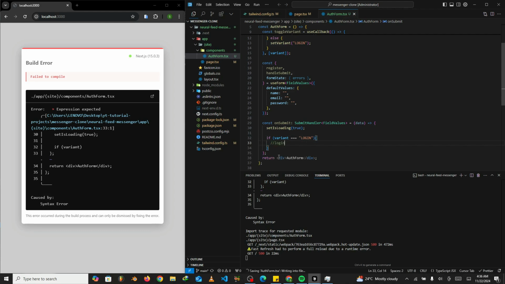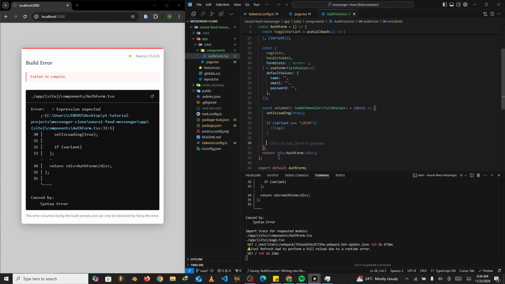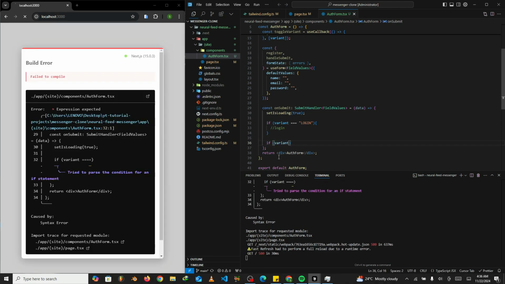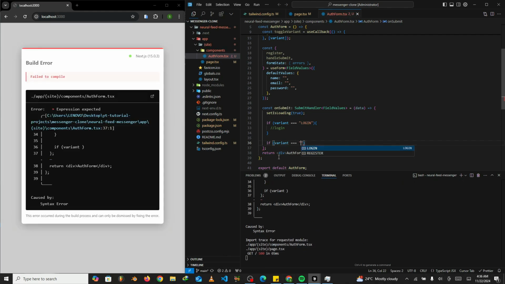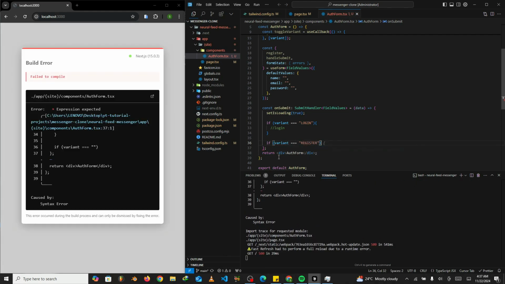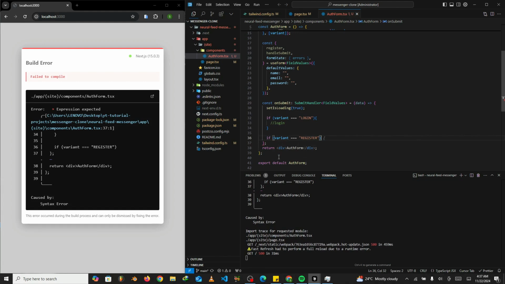So we log in here, and then if we check the variant and realize that the variant is equal to register, we basically just do the register stuff, right?